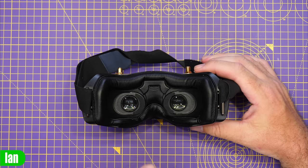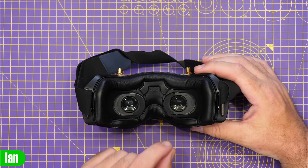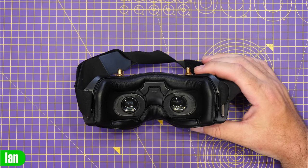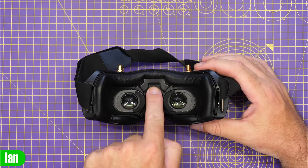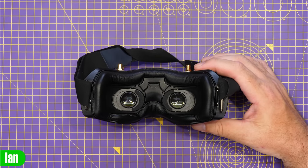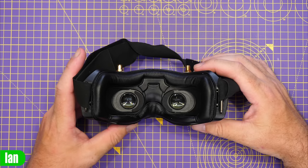They have a 46 degree field of view, an adjustable IPD of 58 to 70 and a focus range of +2 to -6 as standard. You can see in the middle there is an SD card slot, typically located for a set of Fatshark goggles, and that allows you to record your footage to the onboard DVR. And then you can see the little ear ducts there for the anti-fog mechanism.